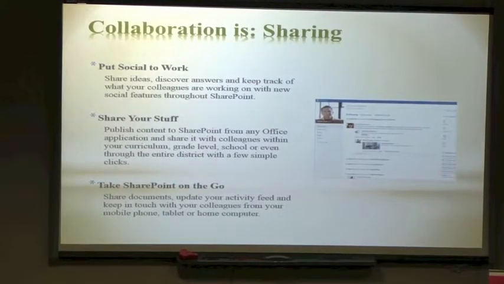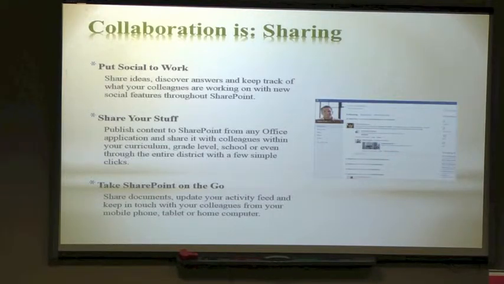We're going to be talking about how to put social collaboration to work. It's not just about talking about where you're going to go eat supper that night, or the football game, or the basketball game, or baseball game, depending on the season, that occurred over the weekend. It's about talking with your colleagues and finding out what worked for them, what challenges they currently have, what suggestions you might have for things that they're working on.